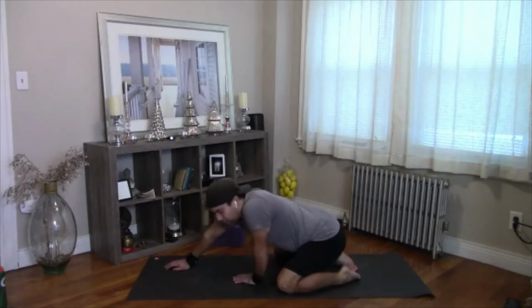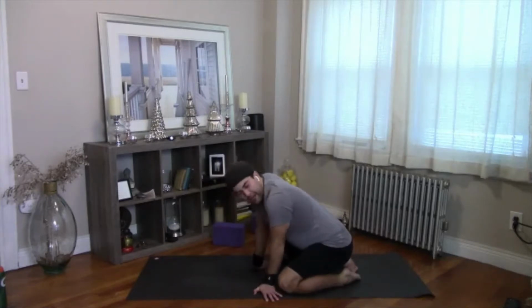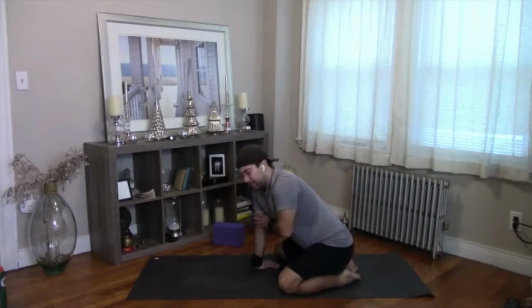Because above all else, more than the stretching, more than the strength work we might do, maybe even a little cardio, this practice is about just trying to relax our minds.